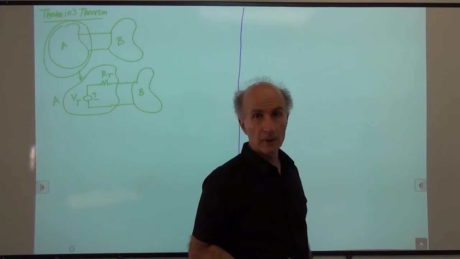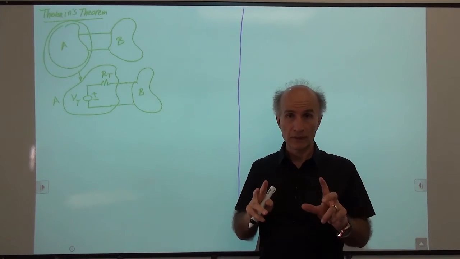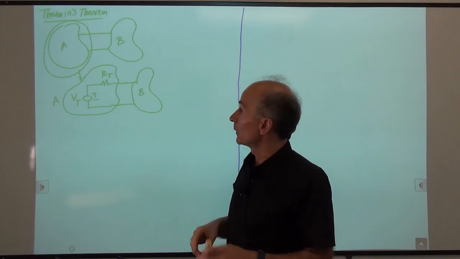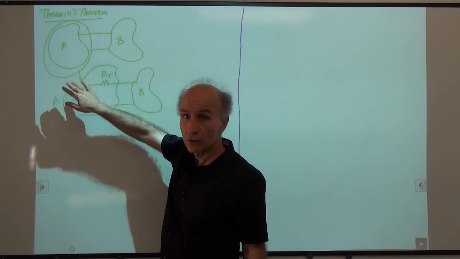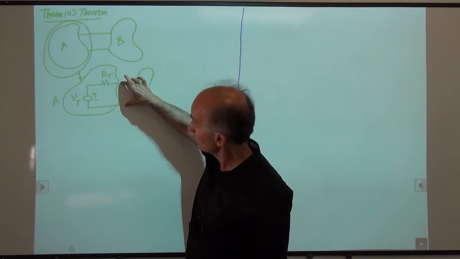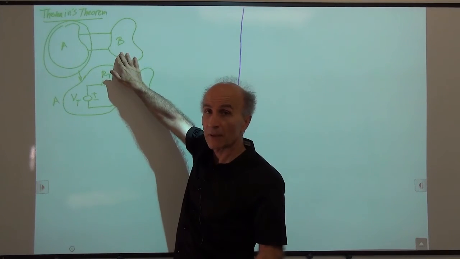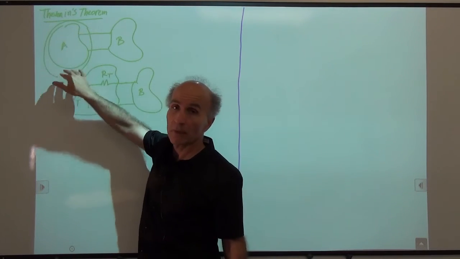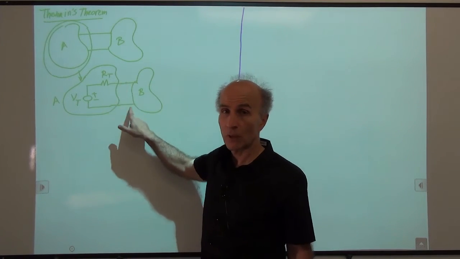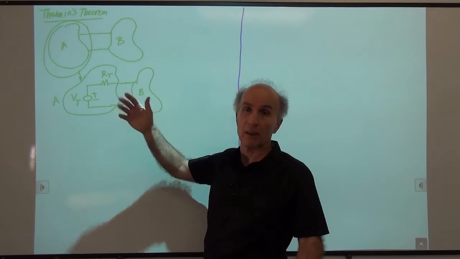Okay? So here are the conditions that you have to keep in mind. A and B are connected by only two wires. No fewer, no more. Two wires. And condition number two, we can simplify A to a single voltage source and a single resistor connected like so, still having two wires coming out. So in other words, this part of circuit B doesn't feel the difference if I take this entire complicated circuit and replace it by one voltage source and one resistor in series having two wires coming out. All right, that's the beauty of it. Of course, you can do the same thing for B if you want, but in any case, that's the basic idea.